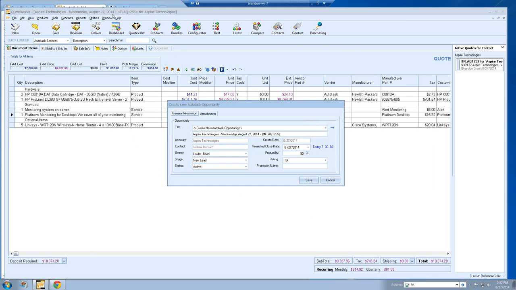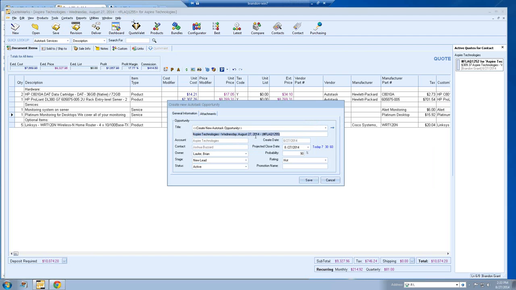So you can see here it's applied our document name, and then there's our document number. The reason I'm pointing this out is that by default, this is going to be your naming convention for your opportunities in Autotask. So if you want to change these settings, you can. It's under the Tools options in QuoteWorks. But by default, you can even see here, this is going to be our opportunity name.